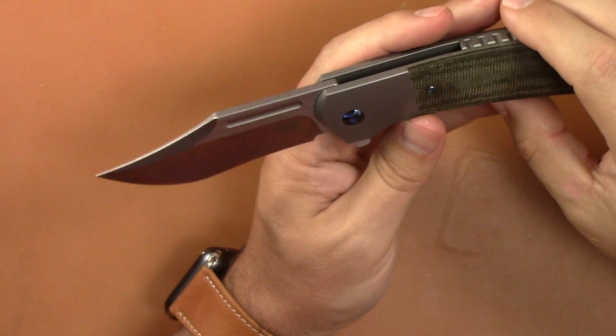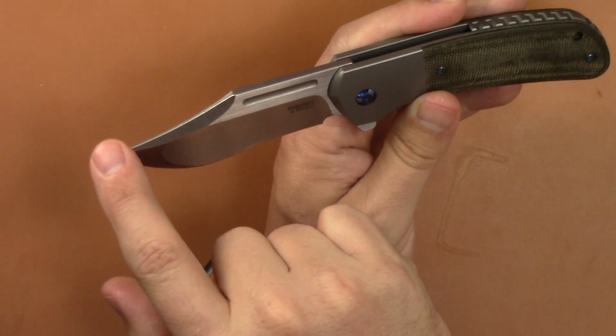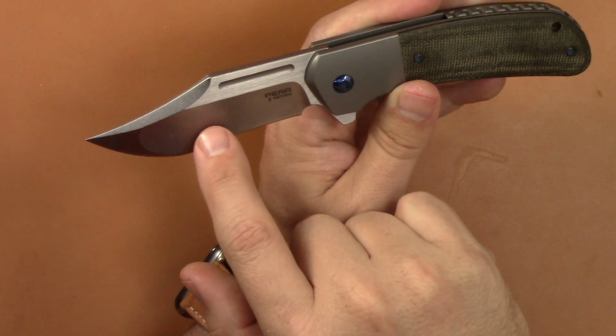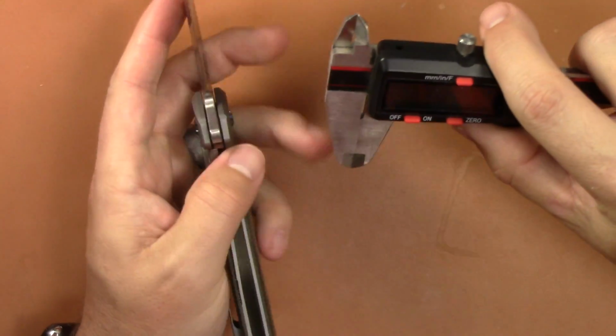Now I could do without the recurve. You've got this nice reinforced tip here with this nice swedge, and then you have this dramatic recurve. It gives you a lot of belly and a lot of cutting edge right there, but it's a pain in the butt to sharpen.